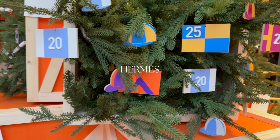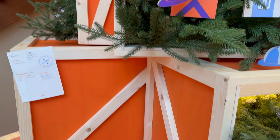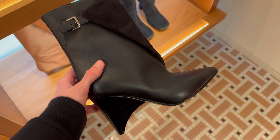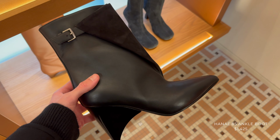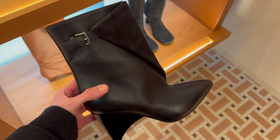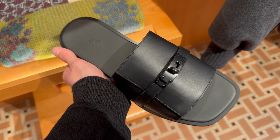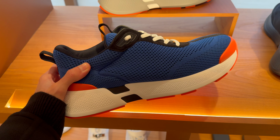Even though it's not even Christmas yet, just a heads up that Hermes' latest spring-summer collection officially launched on December 15th, but it will probably take some time for pieces to actually make it into stores. However, if you're still working on bulking up your winter wardrobe, these Henna boots, I think it's pronounced, are quite a showstopper, which were introduced as a seasonal design for fall-winter. And on the other hand, if you are already planning summer outfits, the Gabrielle sandals are the latest addition to the Hermes slipper family, which of course feature the iconic and at this point quite overdone Kelly twist closure. These ones are in smooth calfskin with a PVD-plated so-black Kelly buckle, and they are available both for men and women.